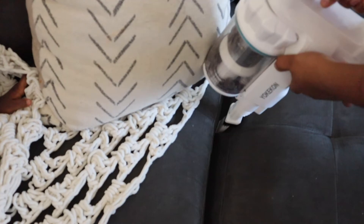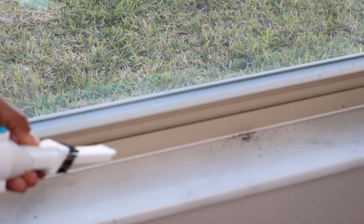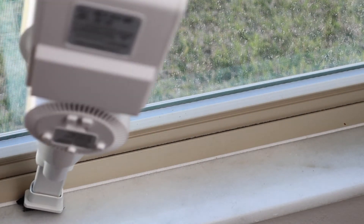Moving along to when it turns into a handheld — being a mom, this is super convenient. Not having to deal with a hose like old-fashioned vacuum cleaners, it was really nice to unclip it, snap that little nozzle on the front, and get in between the creases of the couch where my children always spill snacks, and on the windowsill where dirt fell from my plant. I also played around with the bristle brush — you don't have to detach the nozzle. There's a bristle brush and a hard brush; you just slide it up or slide it back. Easy.